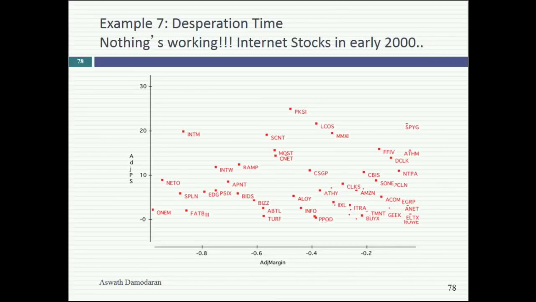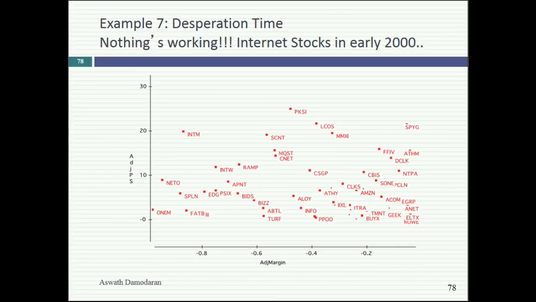So in January 2000, exactly the same point in time where I found Amazon to be massively overvalued, I took every .com stock and I plotted it. This is my scatter plot of price to sales against net margin. And even the scatter plot tells you the story about the sector. First, look at the x-axis in the sector. What is it denominated from? Minus 100% to 0%. In this sector, there wasn't a single stock in the sector that was making money. They were all losing money.